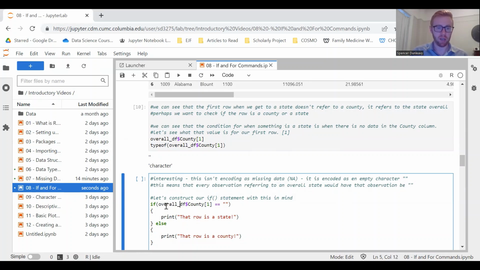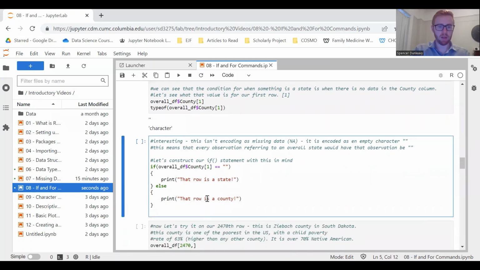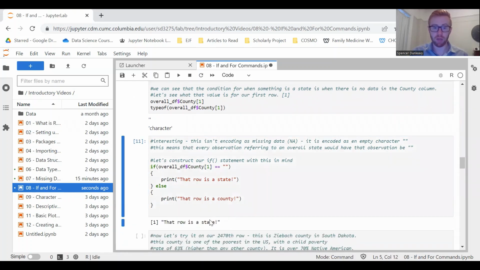It's going to check if the overall DF going to the variable county, just the first observation, so this means the first row of the county variable within my overall data frame, check to see if that value is equal to an empty string. If that's the case, we know that the row is a state. If that's not the case, it actually has a name for the county. That means that the row is a county. If I run this command, you can see the first row is in fact a state.